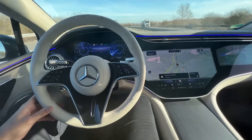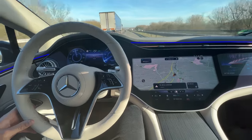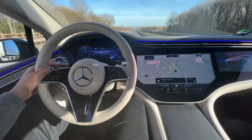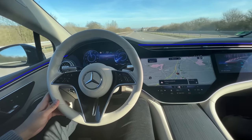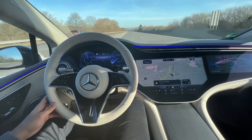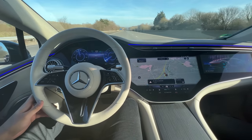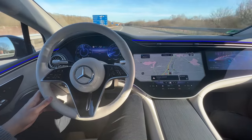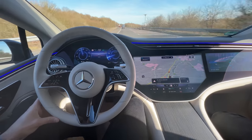Let me share some interesting features about the electric drive in the EQS. First, the drive itself is extremely comfortable — the driving position is not comparable to the S-Class; you sit way higher inside the EQS. Still, you don't get tired at all. The S-Class was always my benchmark for long-distance travel, but the EQS is even better. I also can't wait to drive the EQS SUV or EQE SUV, as I think those will be even more comfortable.